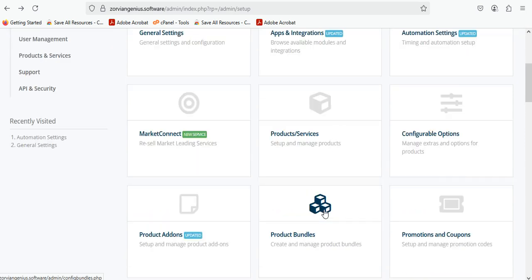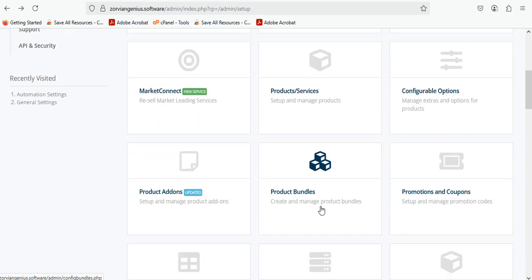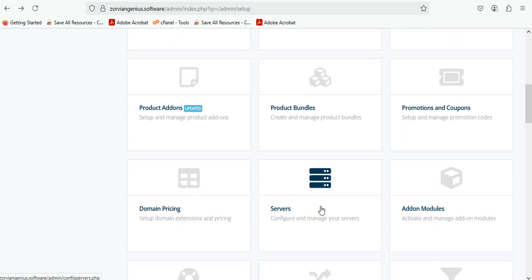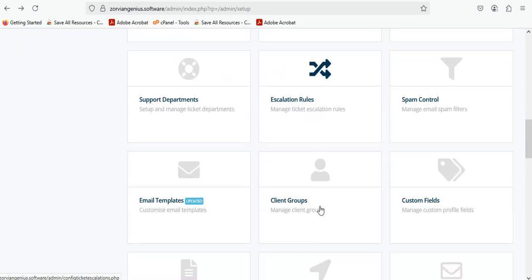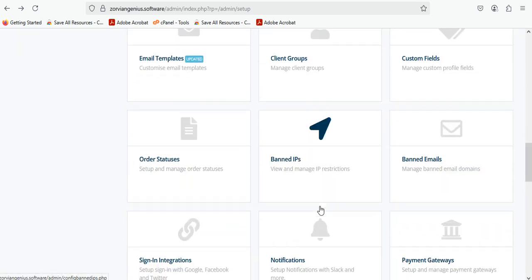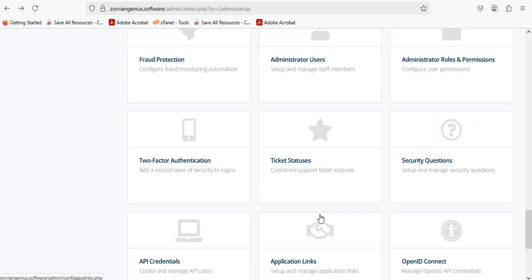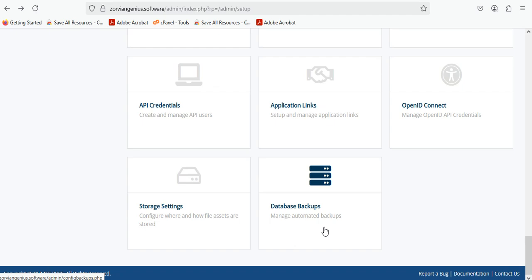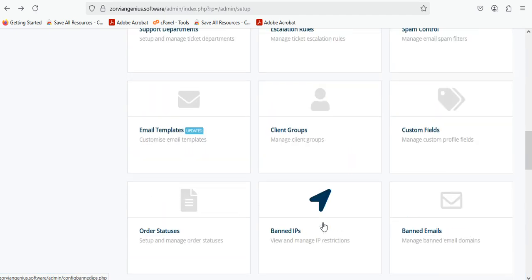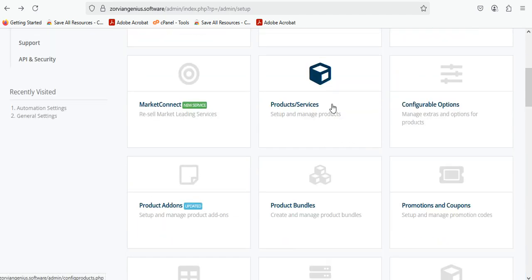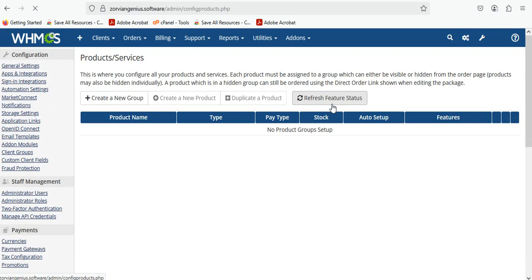Okay, let me show you how to set up your product. First of all, go here and click on products and services. You add a new product. You see, this is a fresh WHMCS, so nothing will be here.